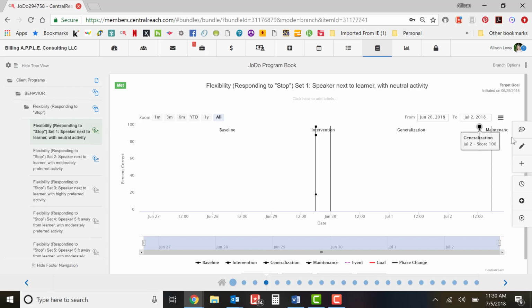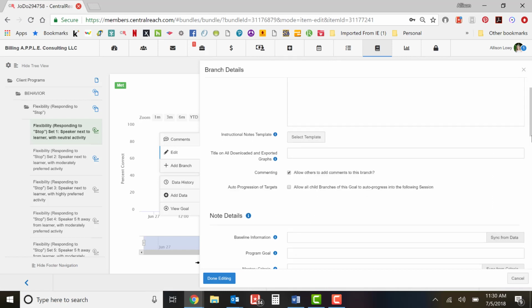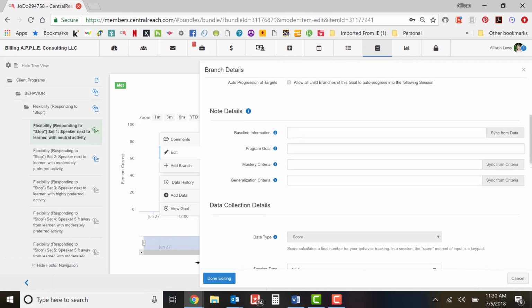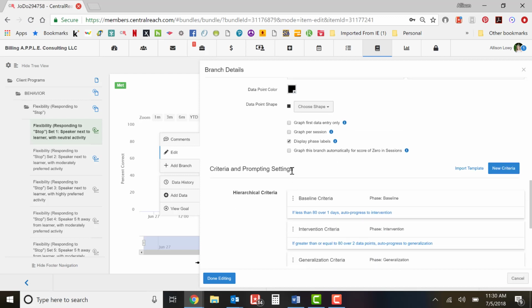And if you wanted to take a look at what the mastery criteria are, and by default, they're always 80% times 2 sessions across baseline, intervention, generalization, and maintenance. But let's take a look here and see what it looks like. So you click the edit pencil. You scroll down to the bottom. Then you'll see criteria and prompting settings.